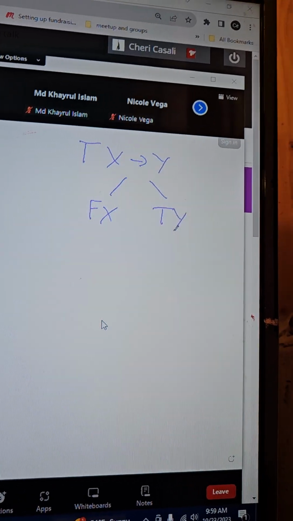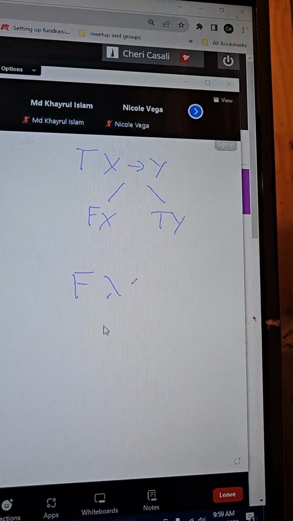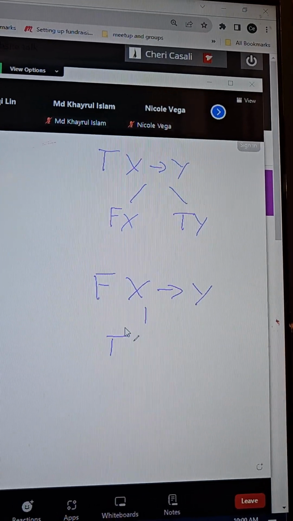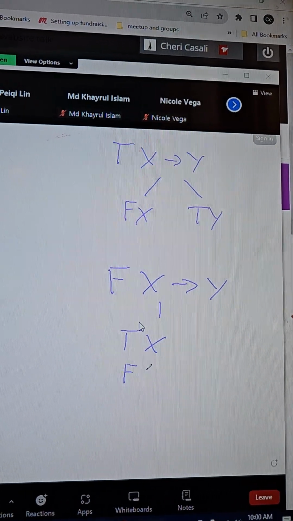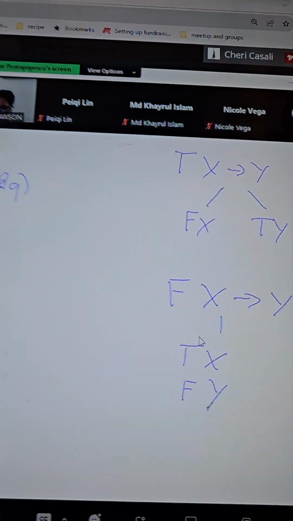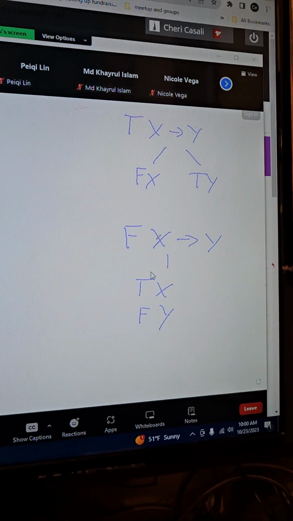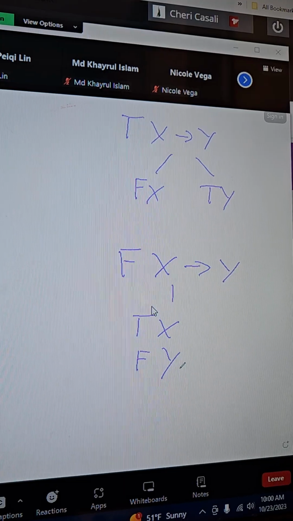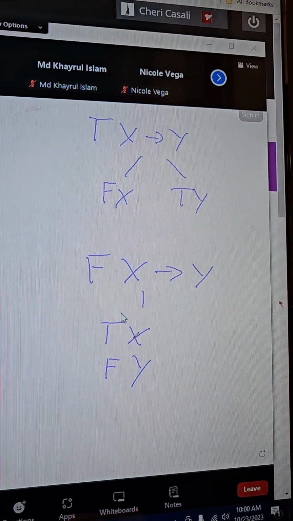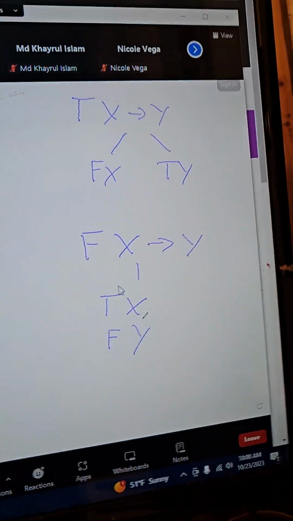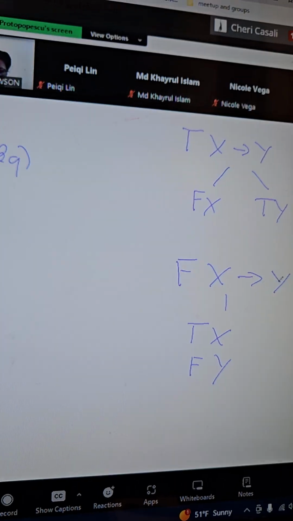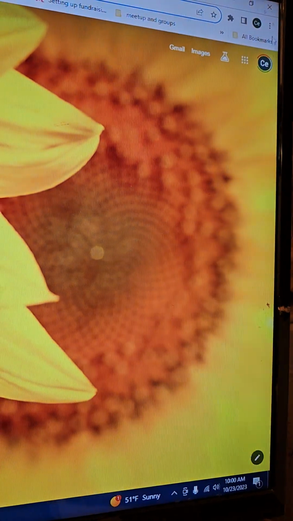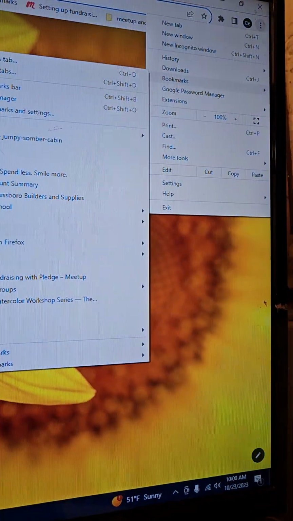Okay, the false conditional rule says if you have a false conditional, then you write down that the antecedent is true and the consequent is false. Right? So what does this rule say? It says if X implies Y is false, then X is true and Y is false. Right? When is a conditional false? It's only false when the antecedent is true and the consequent is false, when both of those things happen. Right? So a conditional says that Y follows from X. Well, when is it false that Y follows from X? Well, when X happens and Y doesn't happen, right? When Y doesn't follow. So this is the false conditional rule.